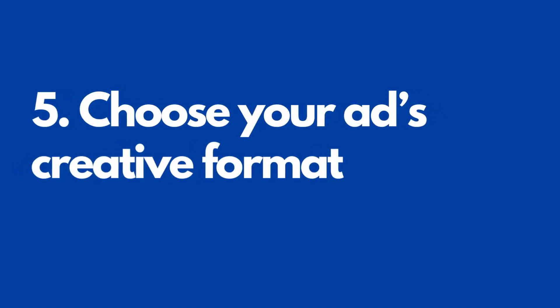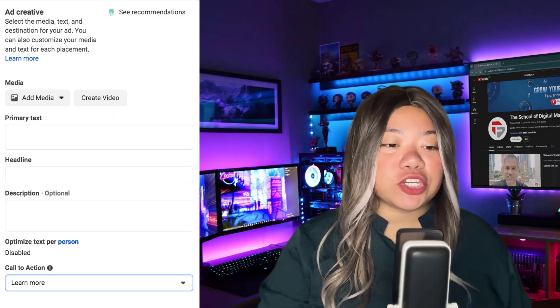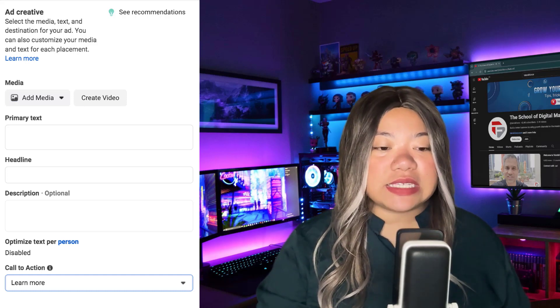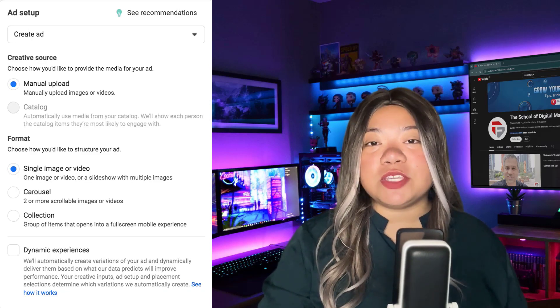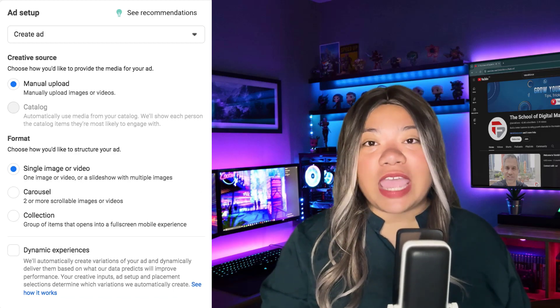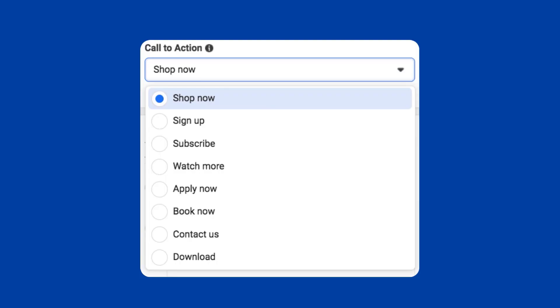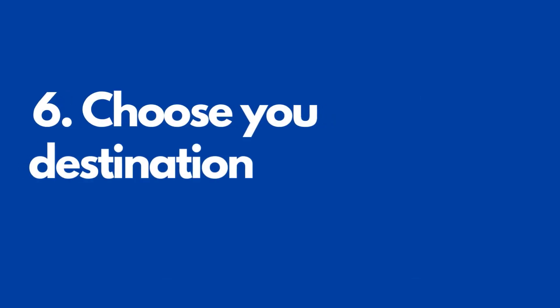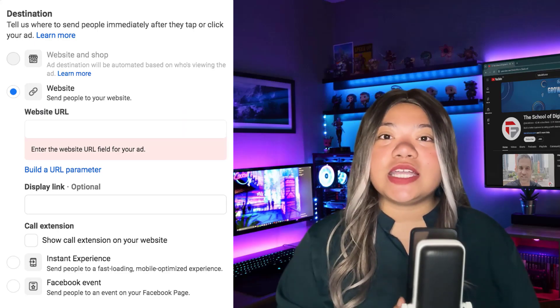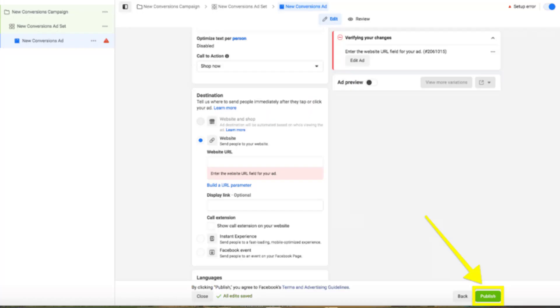Click Next when you're done. Choose your ad's creative format and add the media and text for your ad. You can modify your media and text for each ad placement. Make sure to add images or videos, primary text, headline, and description. The recommended video and image specs are the same as feed. You can crop or upload unique creative for ads in Marketplace — make sure the ad size is correct before uploading. Next, choose your call-to-action button and choose your destination, deciding where you want to send people when they click your CTA. Once you've completed these steps, click Publish. Facebook will then review and hopefully approve your ad. People can then see it when they browse Marketplace on the mobile Facebook app.